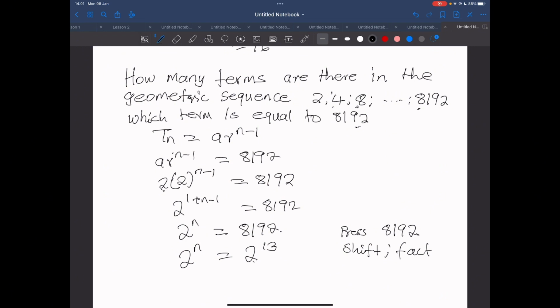It has a symbol with a lot of commas just below the root sign. Below the square root sign, there is the sign of fact. It's something like this with these commas. So that's the symbol that you use. When you press that, it will automatically give you 2 to the power 13. Remember, you press the number, you press shift, and then you press fact. So it will give you the answer that you are looking for.